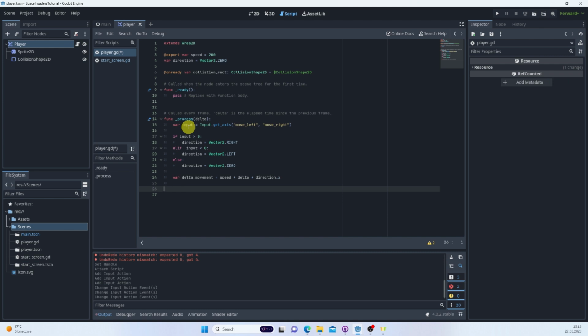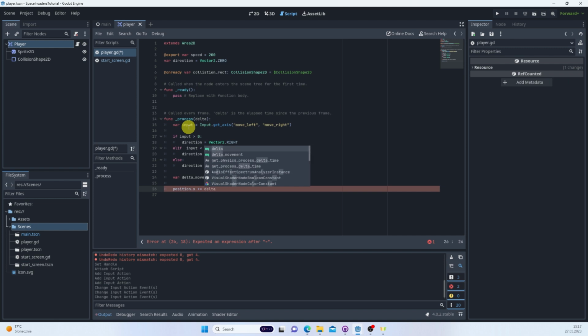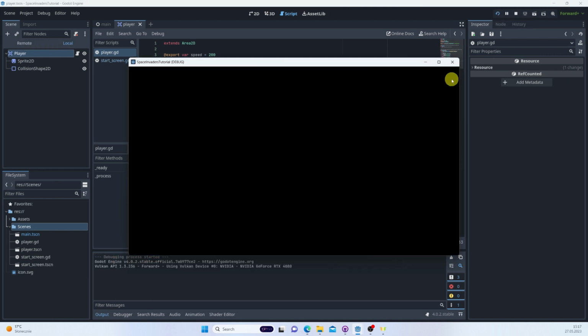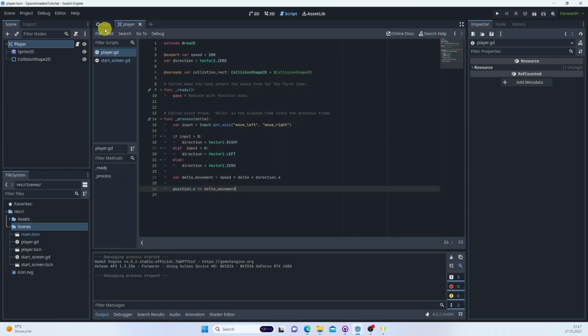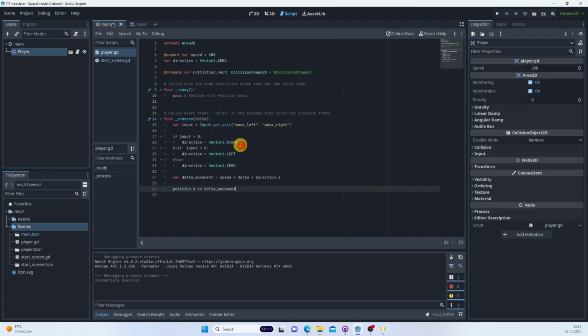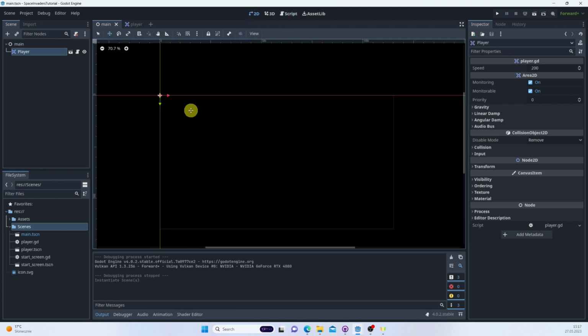And then we can just say position.x plus equals delta movement. And basically that's the code we need to make our player move. Oh, and he's not going to move because we have to instantiate the child scene, another player.